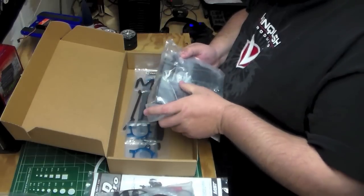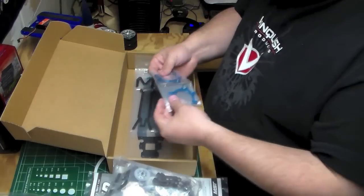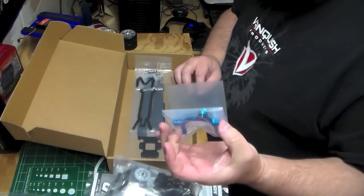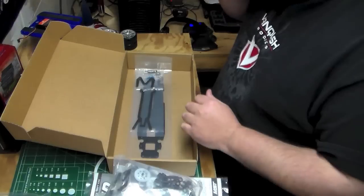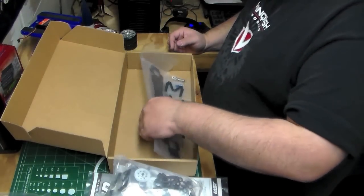Looks like it comes with brake discs and calipers. That's kind of cool. It's got the aluminum motor mount. I do have aluminum bulkheads on the way. I'm going to put those on before I even build this thing, just because I don't have to take it back apart and do it later.